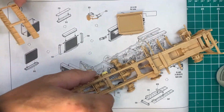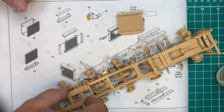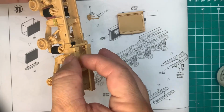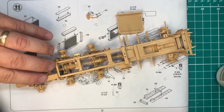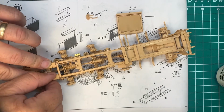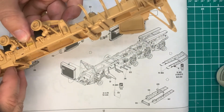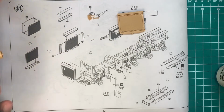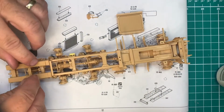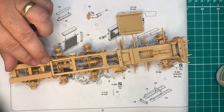Now I'm gonna take this part that we worked on and carefully add it back here. Now, the way you know that you've got it on right is there are notches in the sides that go over these supports. And you want to do this while it's still not glue stuck, because you might need to do a little bit of adjusting to get them to fit now. They don't snap over the top completely. There is a bit of a gap, but this is how they're supposed to play out.